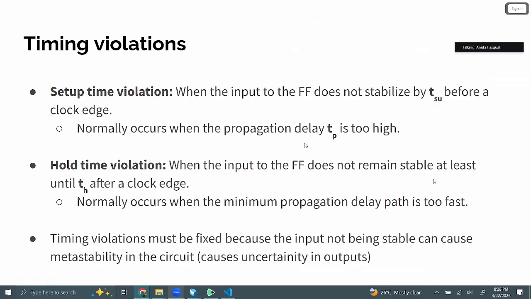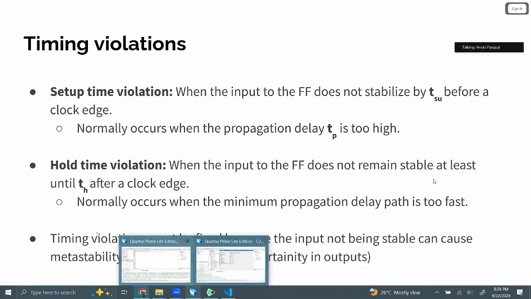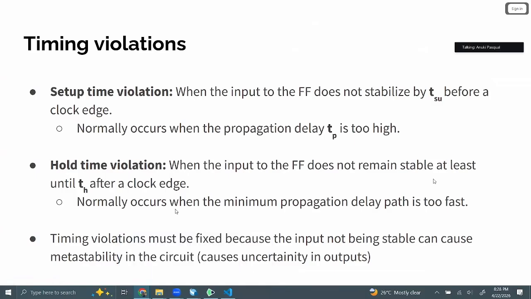That happens when the propagation delay is too fast, too small. And these timing violations must be fixed, which I will show after explaining how to do this in Quartus. It will automatically check for timing violations.